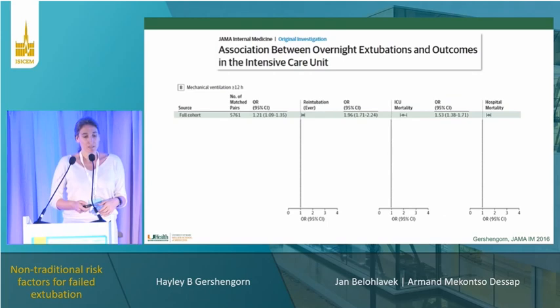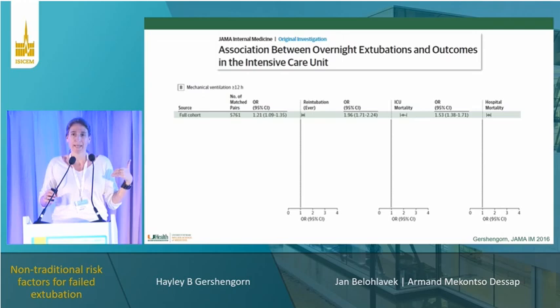So this led us to investigate first, in this study that was alluded to by Dr. De Jong, a large, largely med-surg ICU population across the US. This is from a data set in the early 2000s, from 2000 to 2009. It includes close to 100,000 mechanically ventilated patients. And as was alluded to, about a fifth of them are extubated overnight, which we defined as 7 p.m. to 7 a.m. That is similarly not consistently defined in the literature, but largely agreed upon.